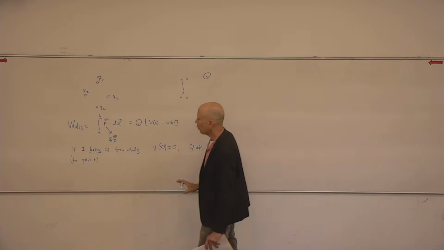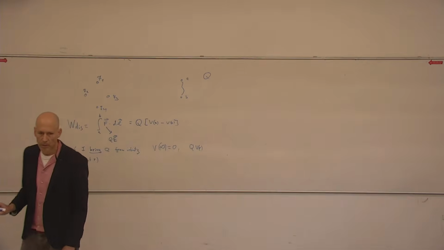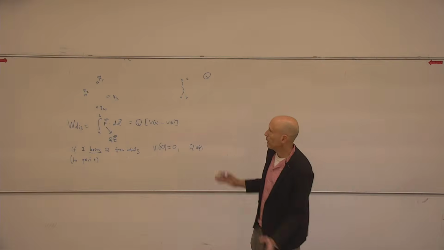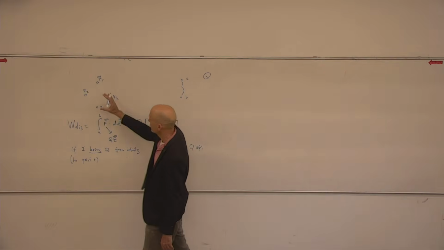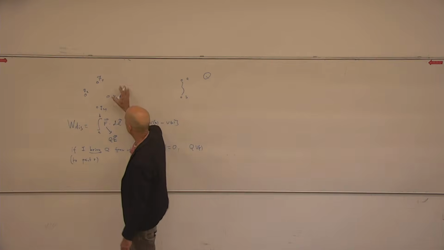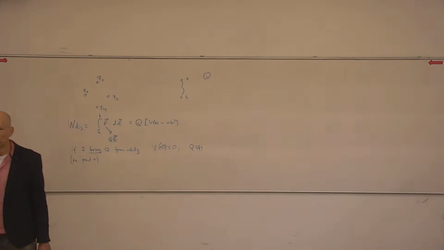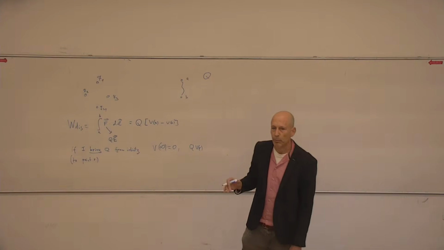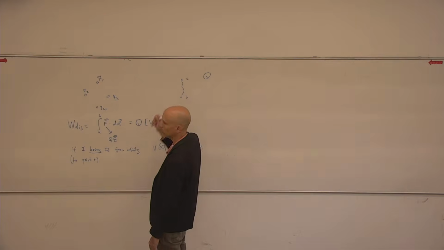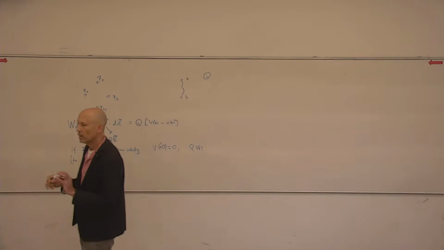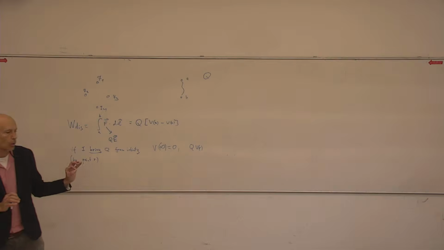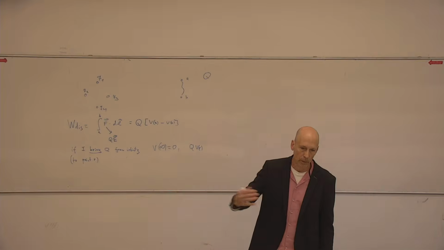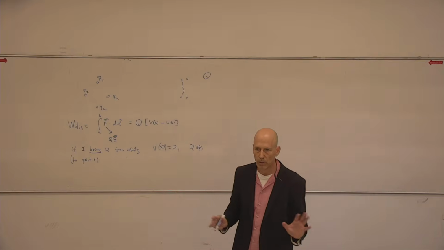Okay, very simple. Why is the word bring a little bit problematic? Because we say all the time we are static. So if I bring, what does it mean bring? If I move it, you know, this guy sees some current, right? So I'm lying. I like to lie, and all the books lie. So what I mean by bring in actuality, the way I think about it, is let's bring them, but very, very slowly, adiabatically, and then you can forget about the time dependence of the bringing problem that will create all kinds of magnetic fields and things like that.